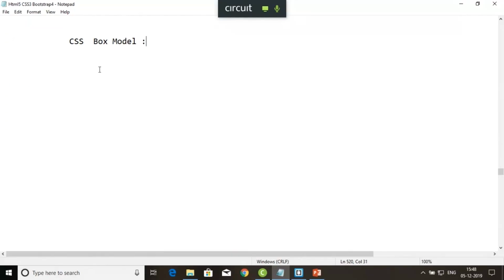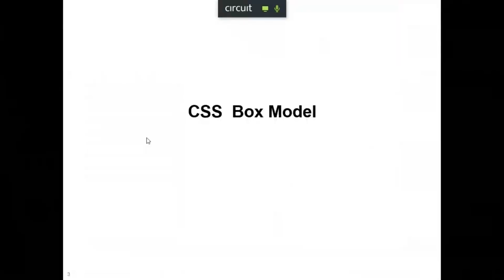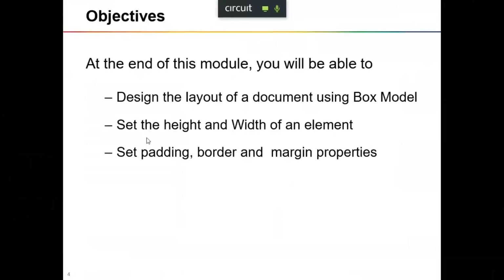So under CSS box model, what do you want to implement? We'll design the layout of a document using a box model. We'll set the height and width of an element, and set padding, border, margin properties.